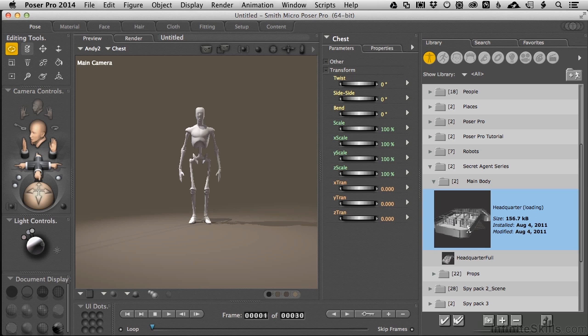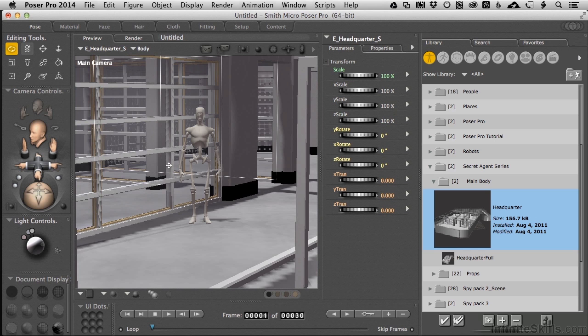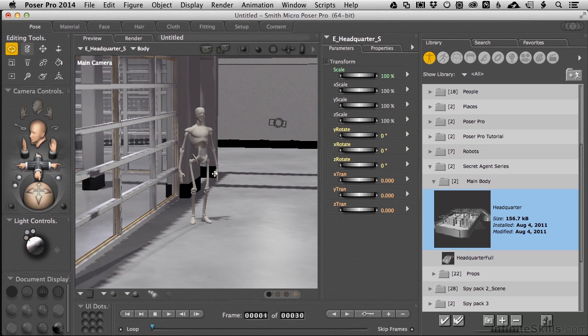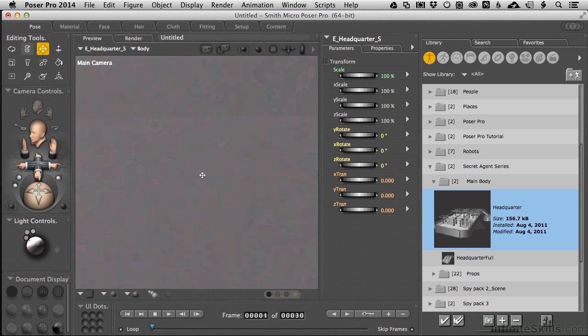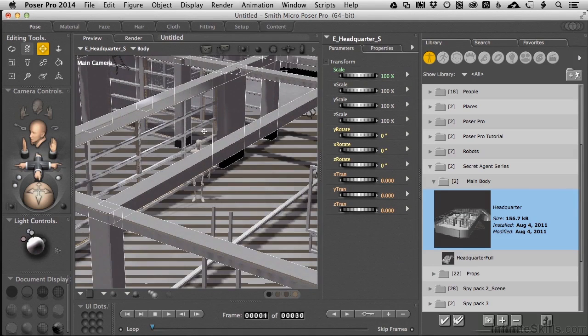We'll simply insert the headquarters right in here, and Poser will think about this for just a second, and it pops in around Andy, and I've got Andy in here for scale. Now, the headquarters by itself is a fairly economical type of prop. There's lots of straight lines, not many curves, and as we back out of the scene a little bit and then get above it, we can see that we really have just a gridwork of architectural elements. This is a good thing because it means that there are probably fewer polygons that make up these shapes. How do you know how many polygons are in the scene?